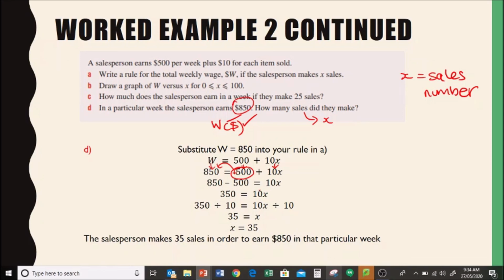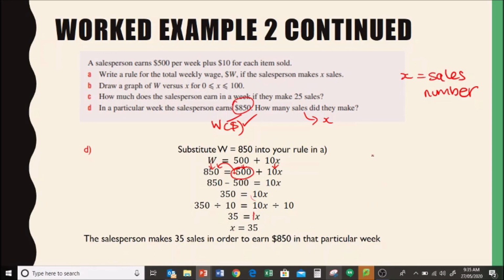How do we get rid of the 10? We divide both sides by the 10. So you can see that I've just divided this side by 10 and I've divided this side by 10, and it's now given me x equals 35. Now remembering, we don't write 1 in front of the variable or the letter, we just leave it. That's why I haven't written 35 equals 1x. I've just gone x equals 35.